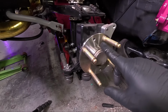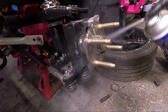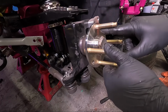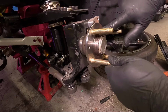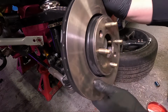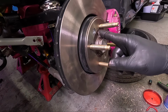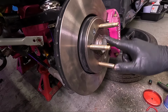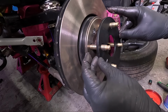All I've got to do now is put the braking system back on and install the spacer. I'm first going to clean down the face of this hub, make sure there's no contaminants on it. I'm going to apply a very small bit of copper slip. That's hopefully going to stop that brake disc seizing to the hub. Put the disc back on. And then make sure the disc surface is nice and clean. I'm going to apply a small bit of copper slip just around the centre. This should hopefully stop this spacer seizing to the disc. Then the spacer can go on.